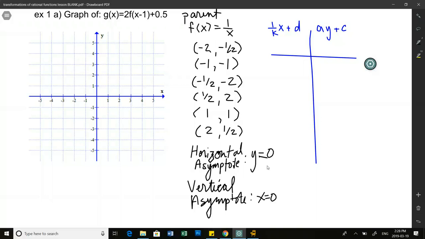Karen? I'm confused where you got the blue stuff. So these are how we set up our equations based on what a, k, d, c we have. So a and c are changes to the y, and then the k and d are changes to the x. Okay? But you didn't get that out of the equation. That's just something you do for everything. Yes, this is what we do for everything when we do our calculations. Okay, so can someone help us set up our two equations on the tops here?